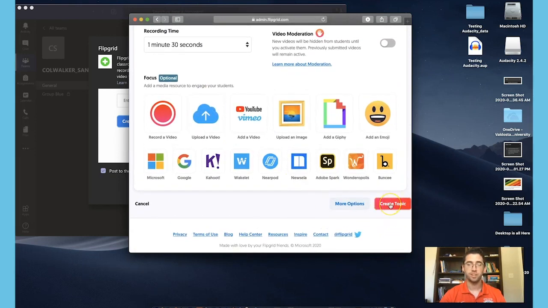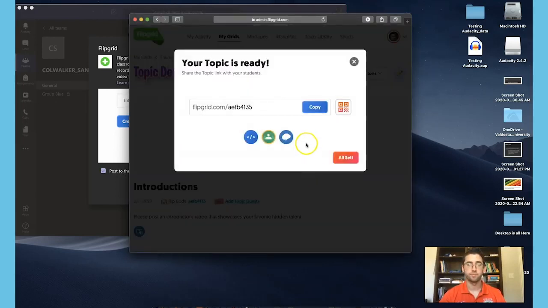All right, and then click Create Topic, and you'll see there are a lot of other items available as add-ons that you could try out. Okay, so we have that topic link ready for our students. If we use this one, it's going to direct the students exactly where to go for an exercise. So I'll click Copy, and I'm all set.